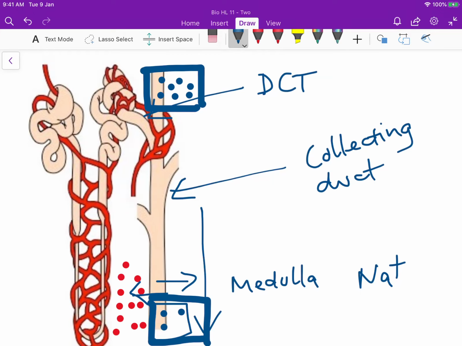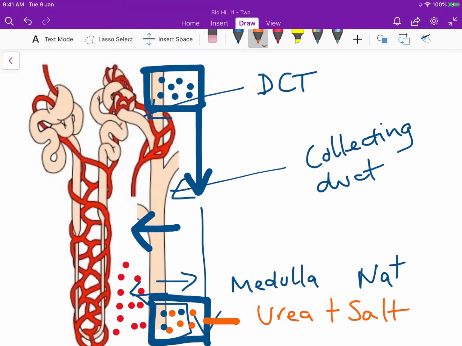So I've drawn the boxes. If you are dehydrated, then as the filtrate comes through, you want to absorb water out, leaving less water, and what would be remaining would be urea and salt. So we'd get a concentrated urine with more salt per volume and more urea, and this is what leads to the darker colour. So how does that happen then? If we're dehydrated, how do we get more water? Well, we said the default position is that we would absorb water if we could. So why is water not always being absorbed very much? It's because the collecting duct is not very permeable to water.